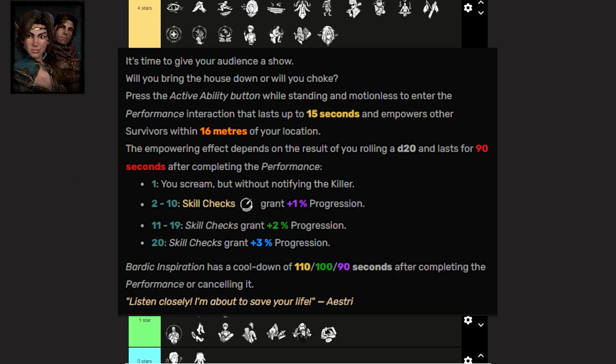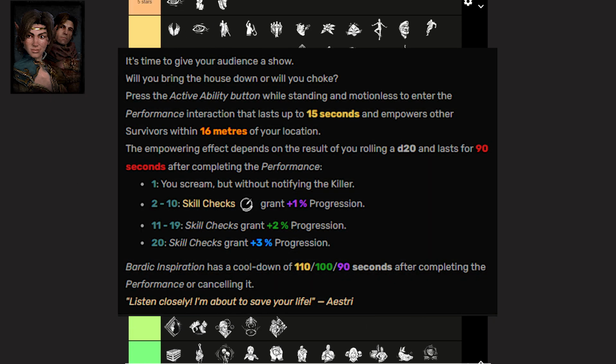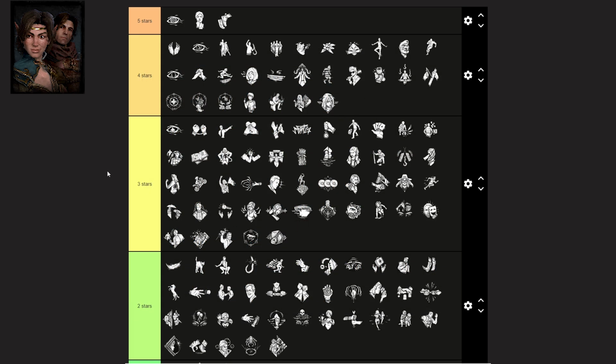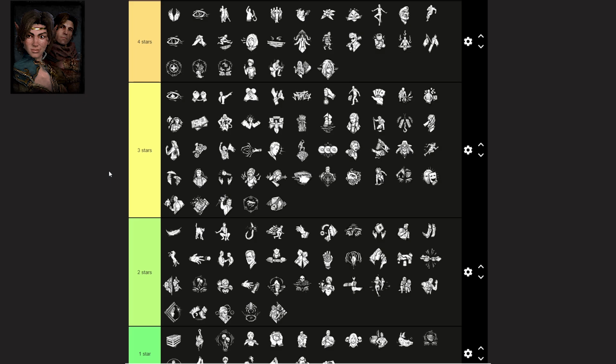Bardic Inspiration is actually very good. I think it's actually 4 stars. Not 5 for obvious reasons, but this perk can be very, very nice. Maybe I will put it down here, actually. You can waste a little bit of time with the animation, but it's very silly, you're playing the lute. It looks silly. You can befriend killers with it. You can befriend survivors. You can just be a little silly with it. And also, you get a bonus to skill checks, and that's actually very good. On generators, you can generate like crazy with this perk.